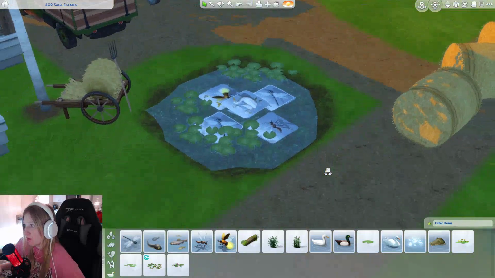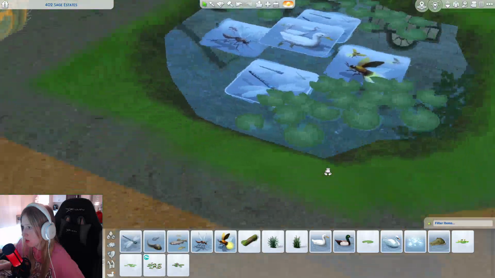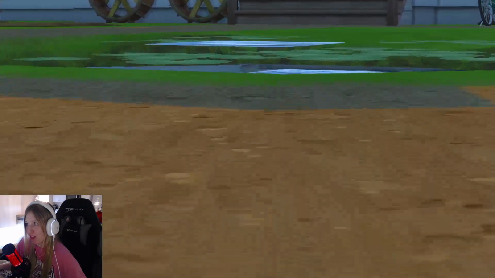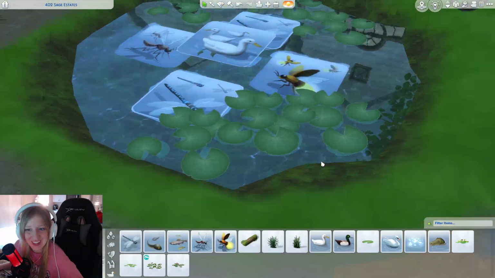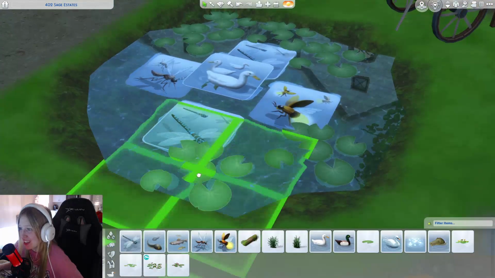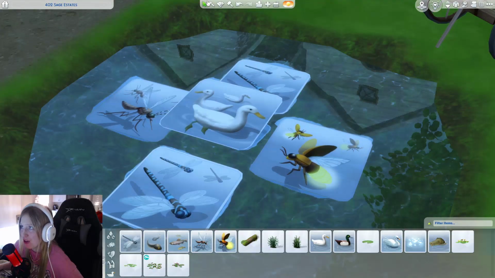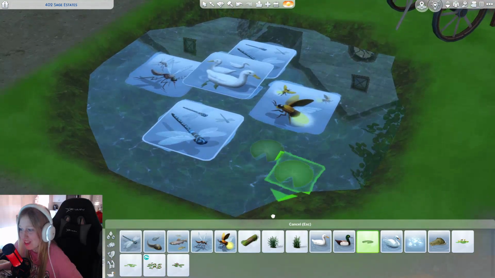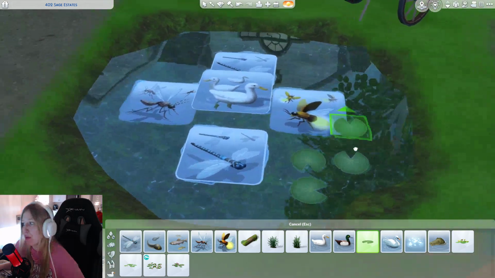Okay. Are those floating in the air? Are those in the water? Those are definitely floating. Those are not in the water. What in the world? Why are those floating? What the hell? Why are they floating? No, we'll just do the little Pac-Man ones like this.